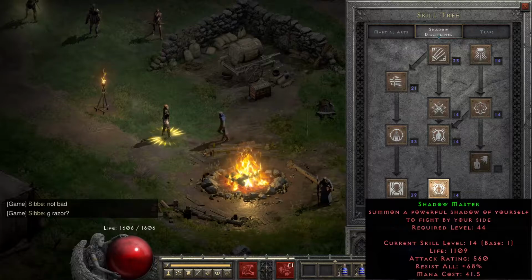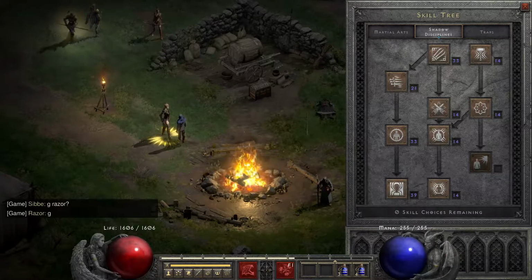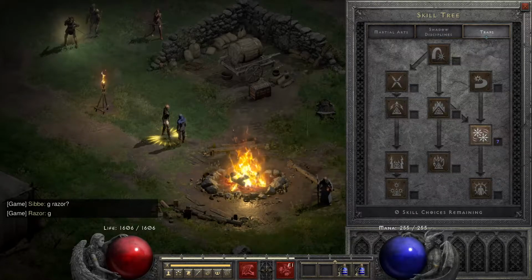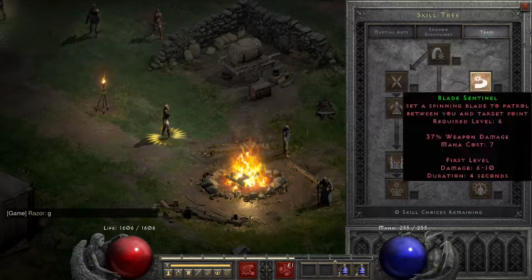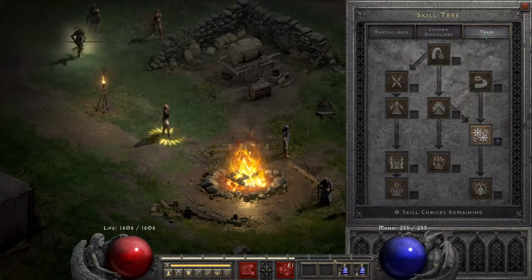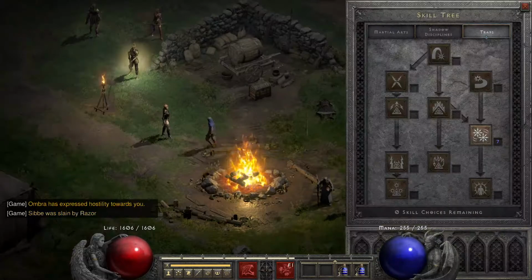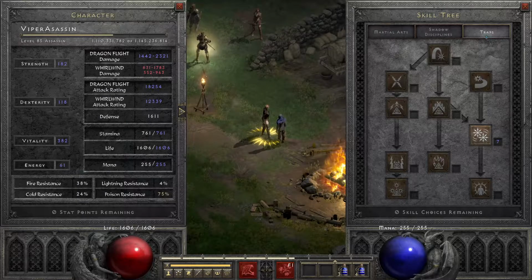I personally got a Shadow Warrior. I'm gonna respec soon and get rid of this and put the rest of the points into Burst of Speed. There's no point in grabbing any of the traps. They are all pointless. As for strength and dex, put as much as you need to wear your gear, and the rest goes into vitality.